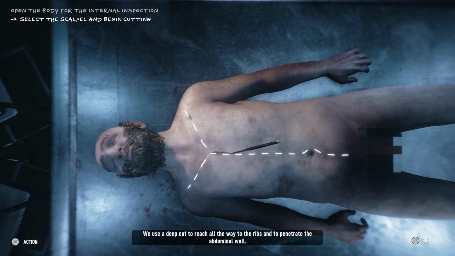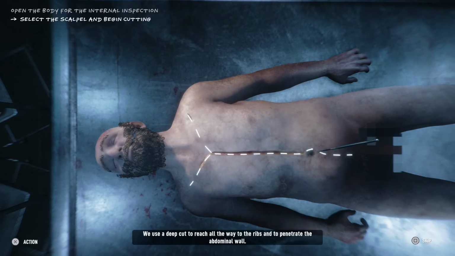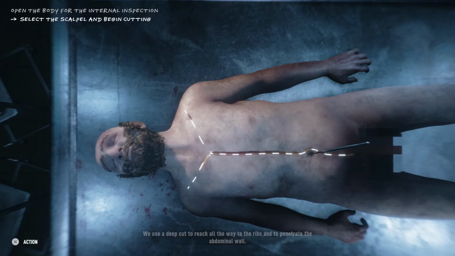We use a deep cut to reach all the way to the ribs and to penetrate the abdominal wall.